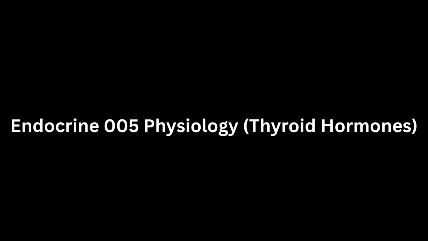Endocrine physiology, thyroid hormones. All right, so for the thyroid hormone section, the physiological portion is relatively difficult to understand. I'm going to condense it into the most important high-yield things that you need to understand. But before I do that, I want to run you through what's going on specifically within the thyroid follicles, okay? And then hopefully from there, we can break it down and see what's going on with T3 and T4.